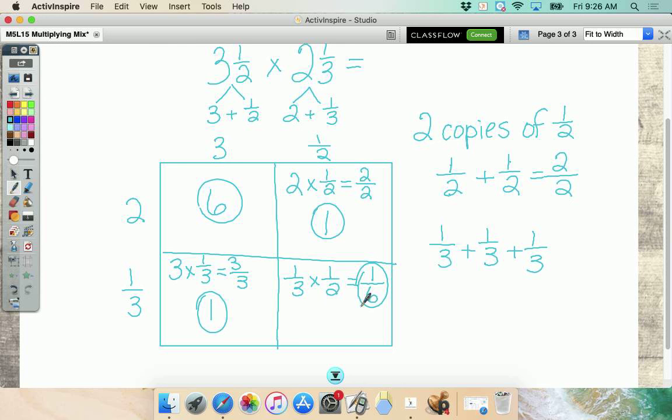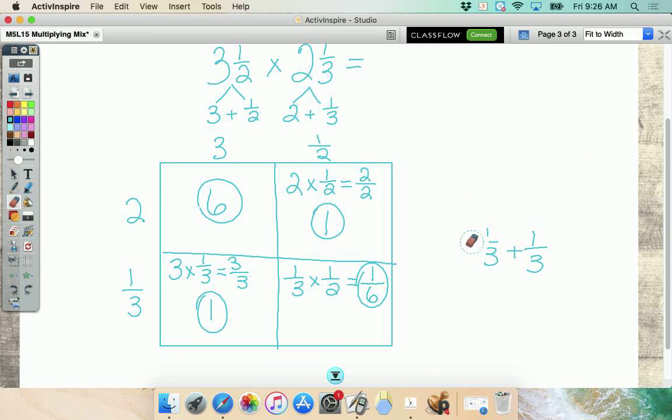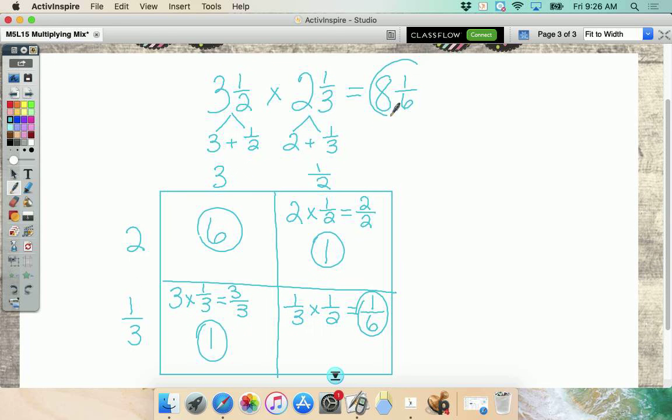Okay, now here's where it's going to change. Everybody listen. Don't write anything yet. You don't have to add across. The only reason we added across on the other one was so we could draw arrows. There are no arrows. I can add this in my head right now. Can you? What's the answer? 8 1/6. There's your answer. Okay, so you don't have to write 7 plus 1 1/6. You can just add it. Make sense? Okay, let's do another one.